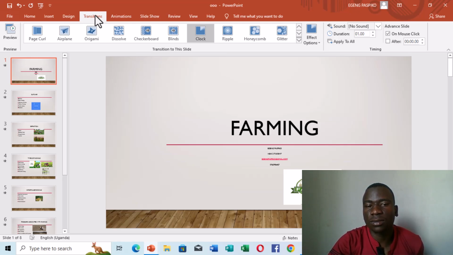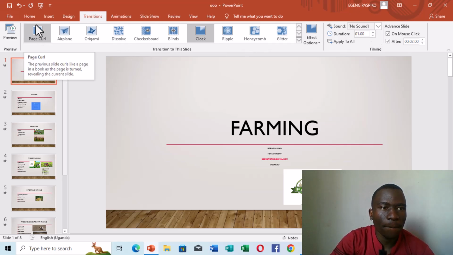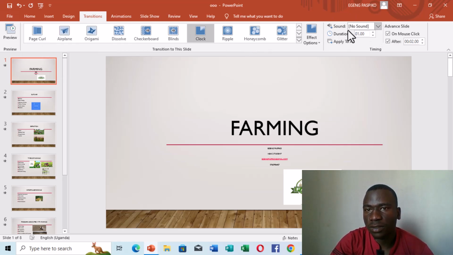You can set the time here. Maybe let the duration be 2 seconds, like you want it to be after. That one can also work. And after that you apply it to all. After applying, you can see whether it will work.